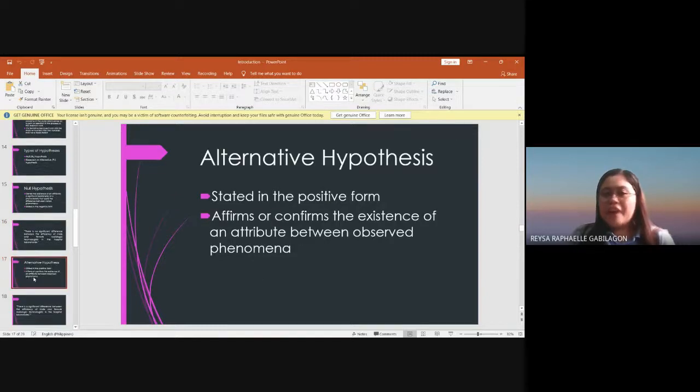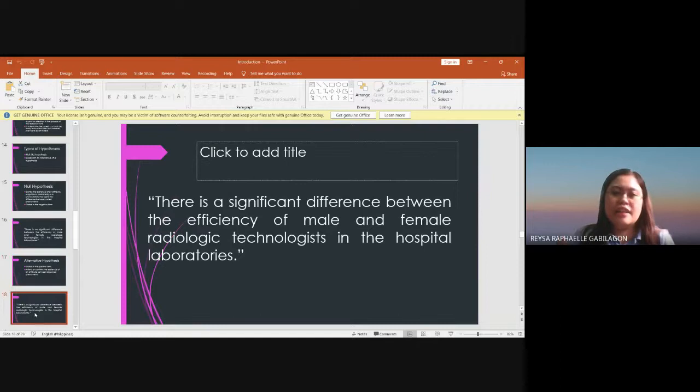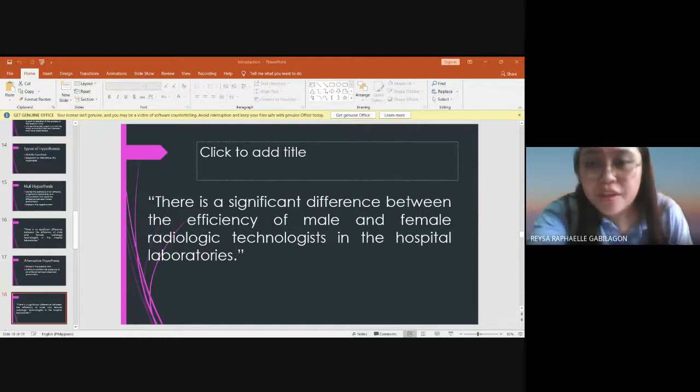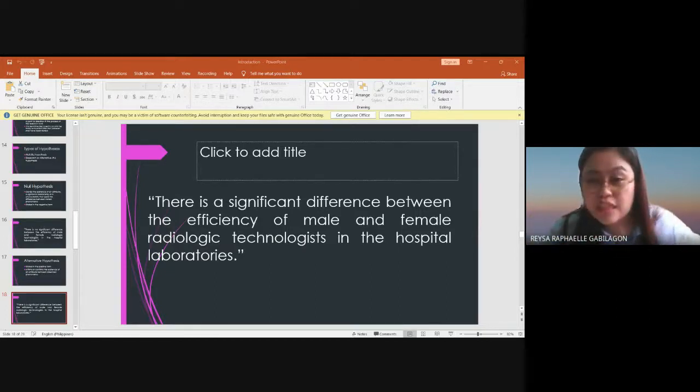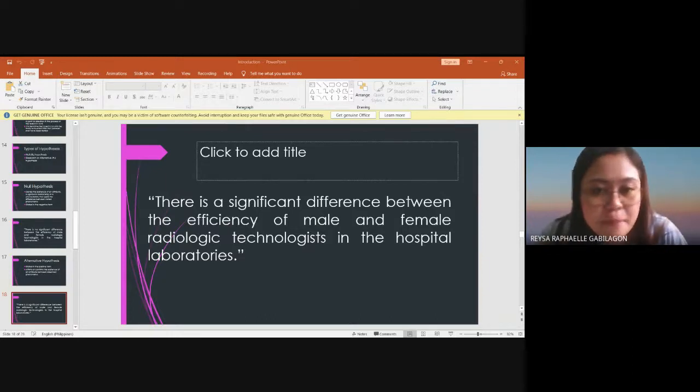And then the alternative hypothesis is just the complete opposite of the null. So we state it in the positive form. We just remove the no. But when you make your own paper, what do we use in UIC most of the time? Actually, in most of the papers I read, the hypothesis is always stated in the null form. So it is mostly the null hypothesis. And at the end, in the conclusion, we will either accept or reject our null hypothesis, depending on the results of our study.